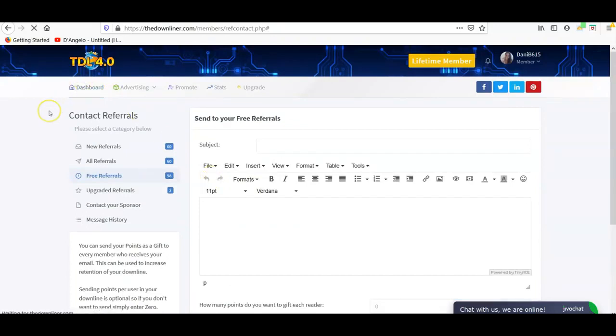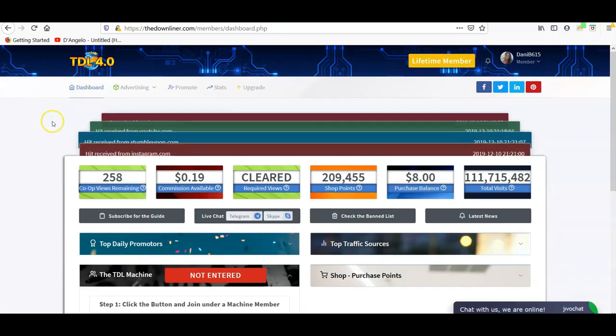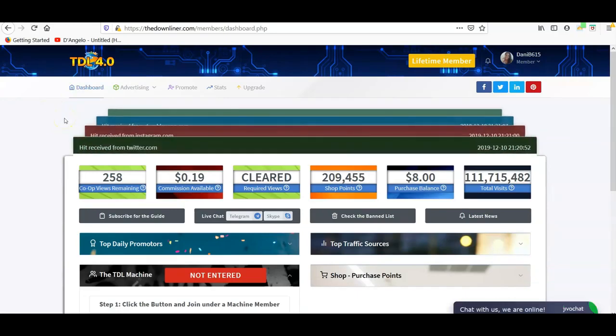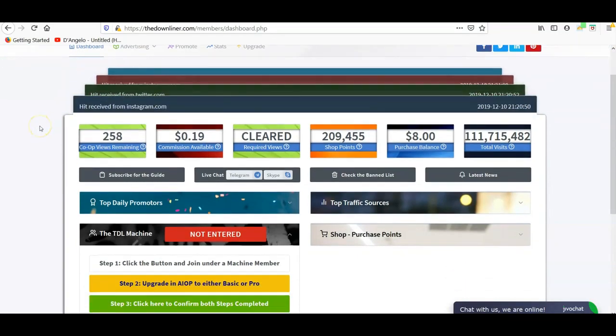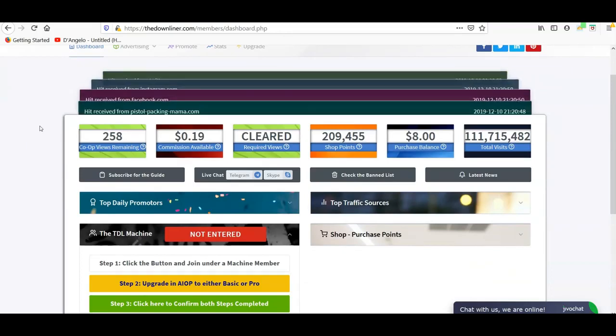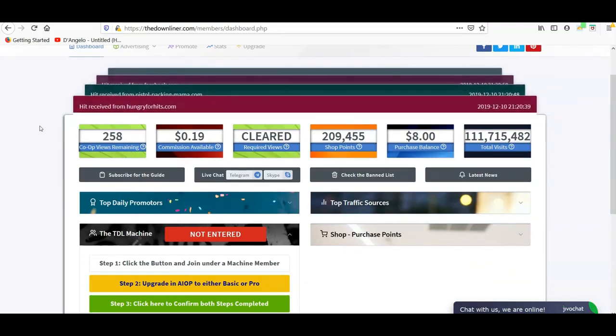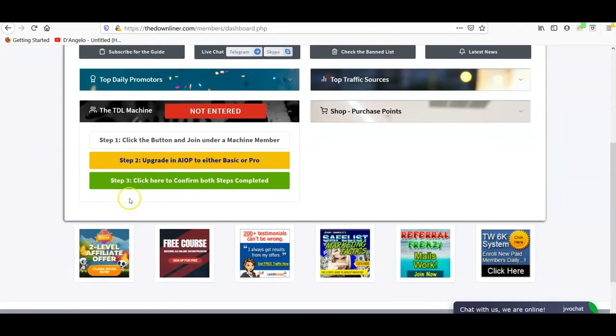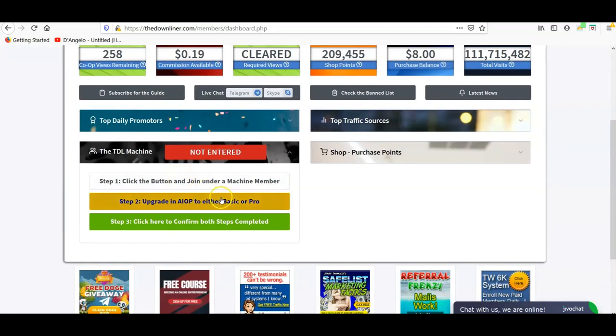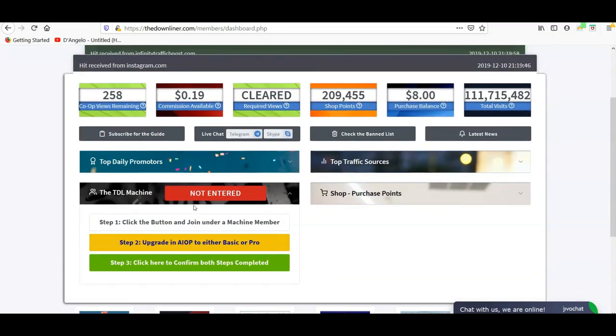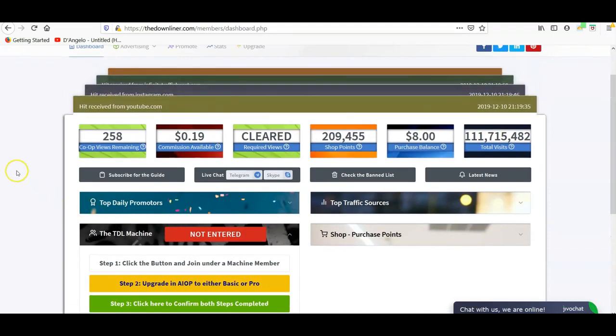Like I said, the Downliner is a powerful, powerful platform. You are very lucky to have joined this website. That is pretty much it. Just get everything set up and going. And also not to forget down here, if you want to join All-in-One Profits, the Downliner also helps you generate signups to your All-in-One Profits account. This is pretty much an autoresponder service, and they will help you get signups. It's pretty much a team build.